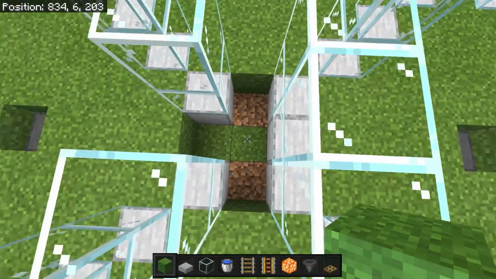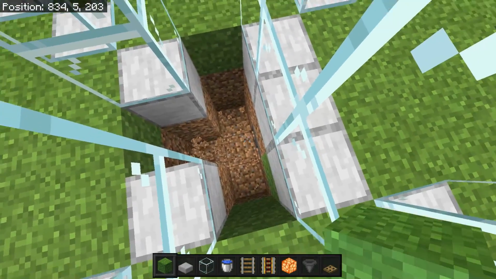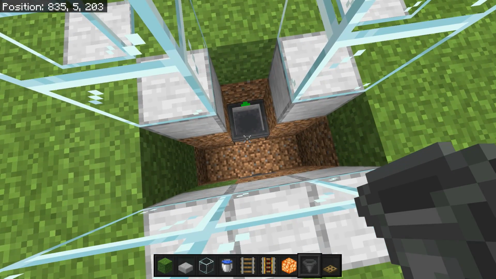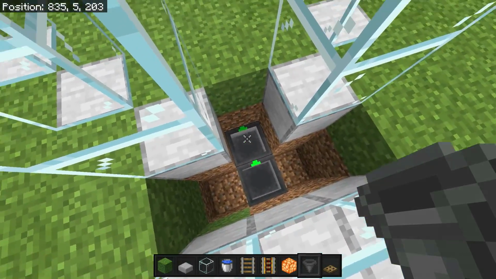Break these blocks surrounding that middle one, and then keep going down until you find that one hopper that we placed before. There we go. Basically keep linking up that hopper to this block right here. So put a hopper going into that block, and then put a hopper going into that hopper, and basically those hoppers back there will all lead up to this hopper right now.